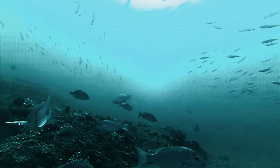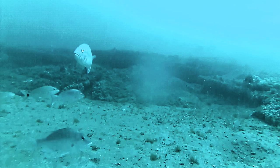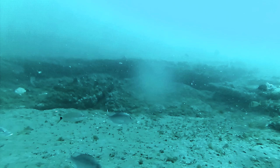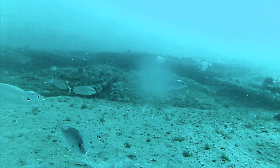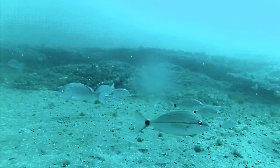One thing I have noticed over dropping these cams down dozens of times is that the red snapper are not shy about that big old Goliath grouper there. The red snapper are not shy about the cams either, but the mangrove snapper tend to hang back a little bit. I love this view — look at those shells in the background. All kinds of creatures including lobsters are hiding underneath those shells back there.